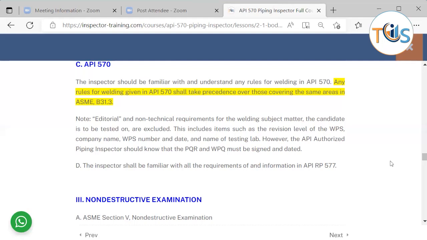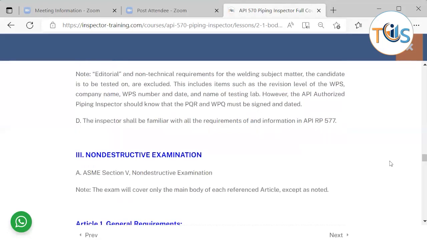It's got the priority, but you should also appreciate the fact that most of the API 570 content is based on B31.3.